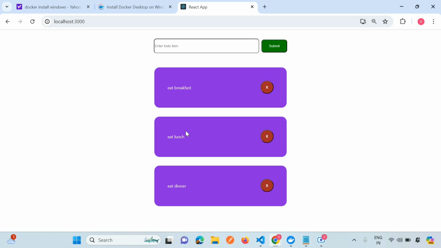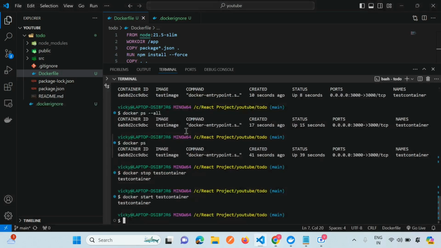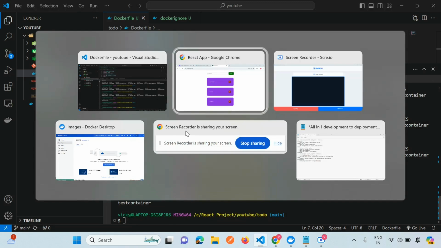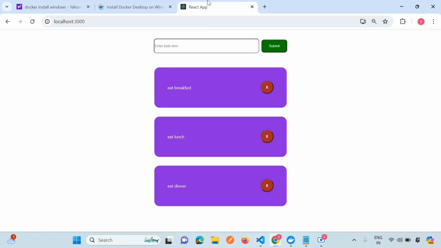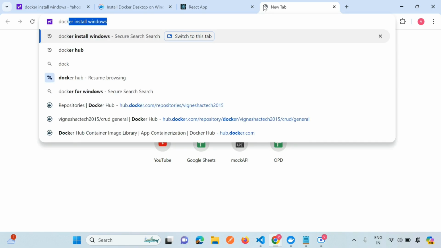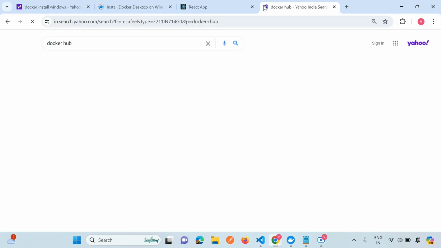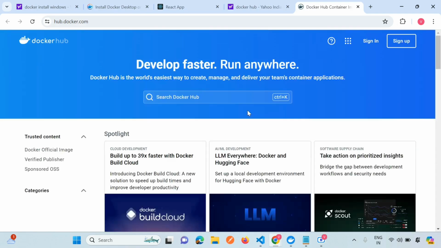Okay. Now what we can do is we can push this local container to the container registry known as DockerHub. To do that, you can type DockerHub. This is a free source platform. Now this is the DockerHub web page.